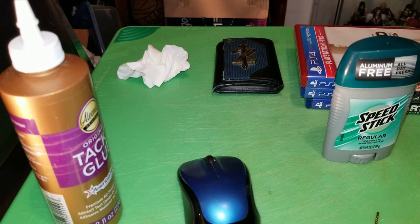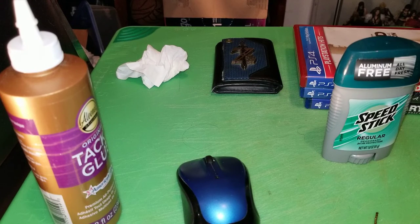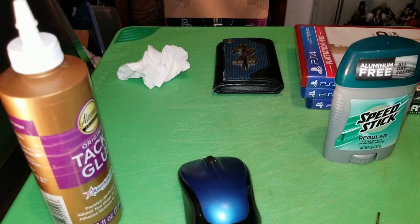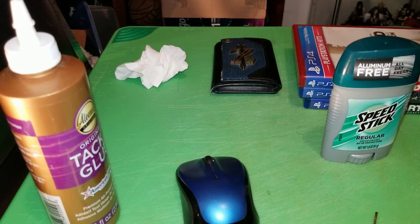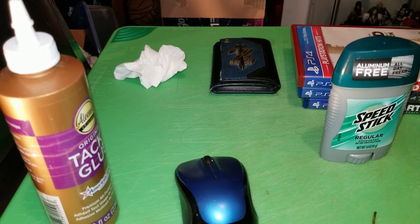It looks like it's sealed or something happened to it, so give me a few seconds here to try to get it open the best I can. Let me find a wooden skewer — hang on a minute, I'm looking for a wooden skewer. I know it's in this cabinet shelf but I've unfortunately buried it. Okay, got one.